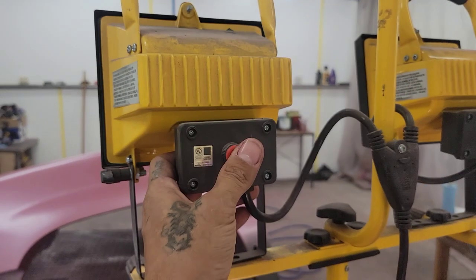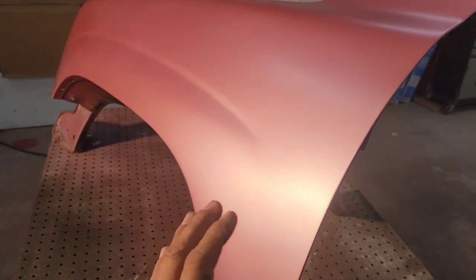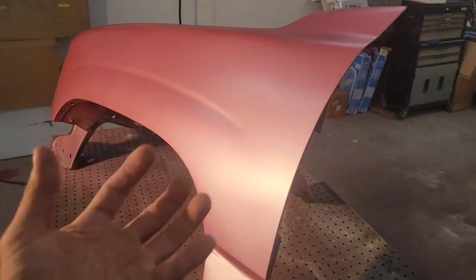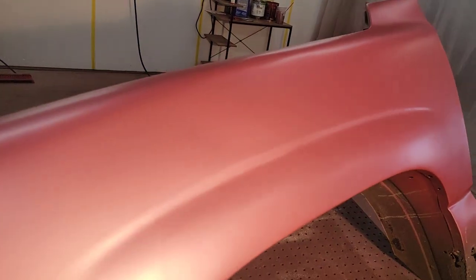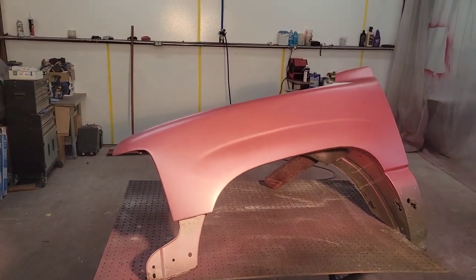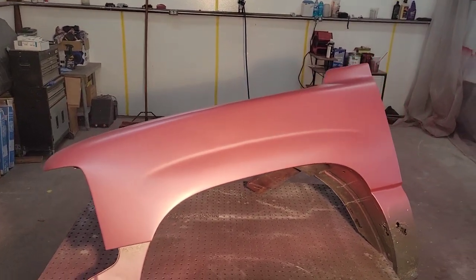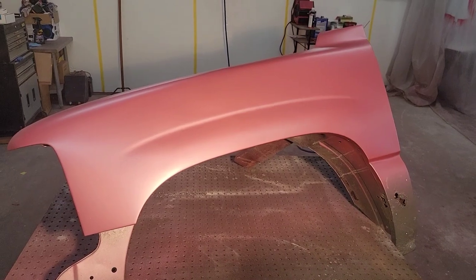I'm gonna go ahead and just turn on one of these lights, and you can see right here, you'll see the silver first, and then towards that way you'll see more of the pink, and that's on all the fender. That's how the light reflects off of this right here. So really, really nice. So this is going to be our ground coat. 4 parts Galaxy Silver, 1 part Victory Red, and just a little splash of reducer just to help flow out the gun. But that's going to be our ground coat. So next up, we're going to move to the mid coat. Let me show you how I'm going to do that.